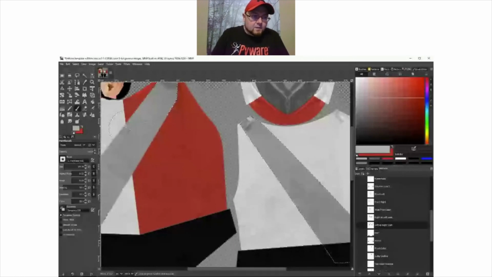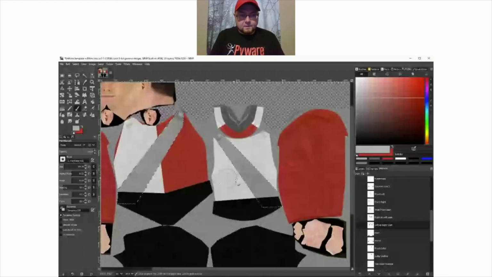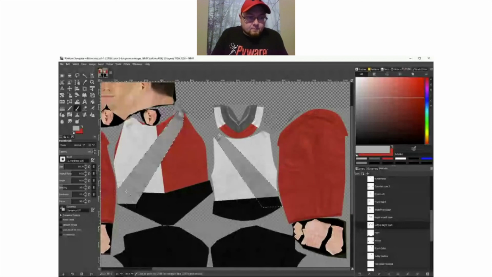And since I'm overlaying on some colors, I'll do this. So now I have my gray sash.